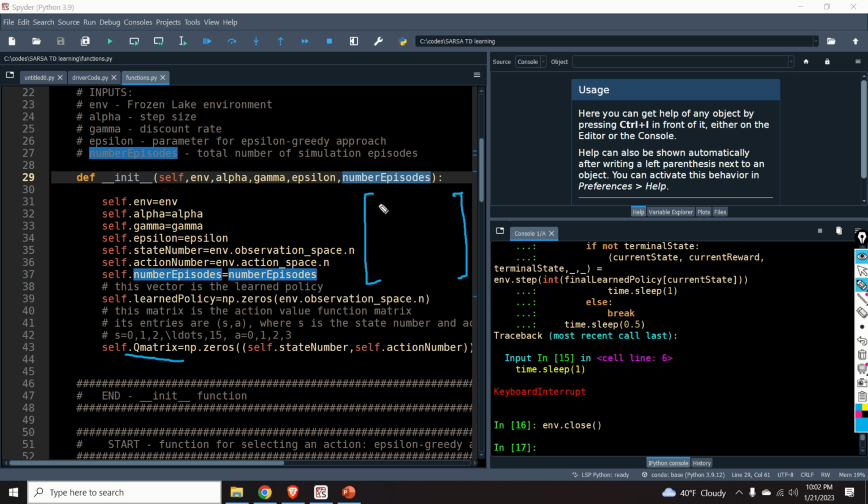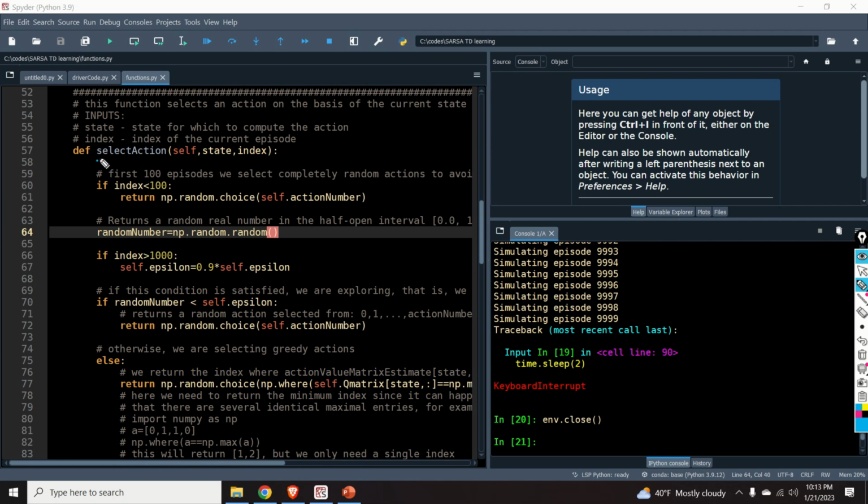For example, the entry given over here, that is entry 0, 0, is the action value function at the state 0 under the action 0. The entry over here, for example, the entry with an index 0, 1, is the action value function at the state 0 under the assumption that the action 1 is taken.